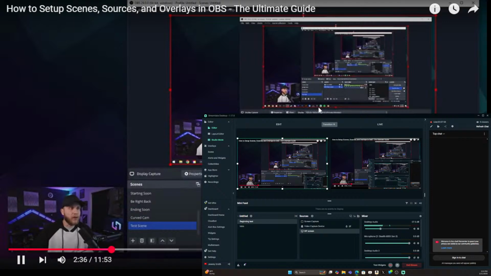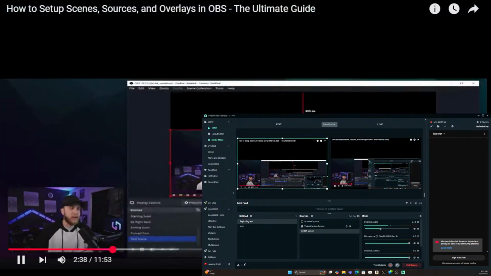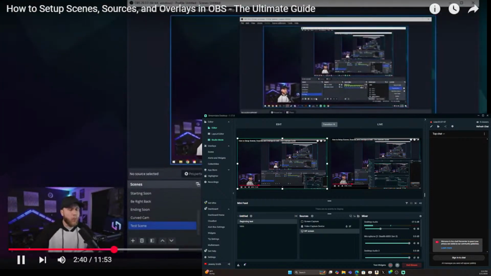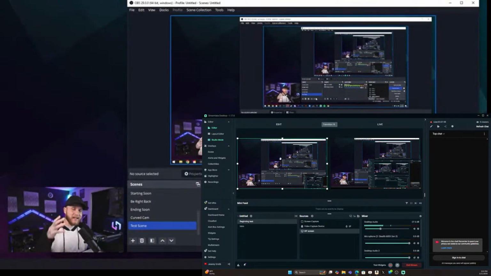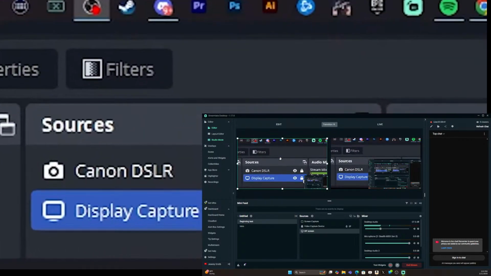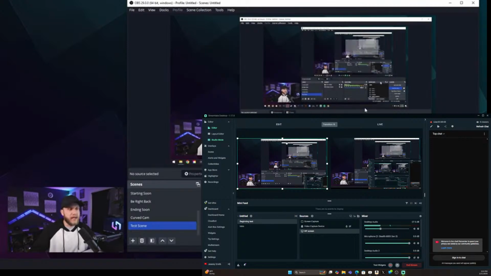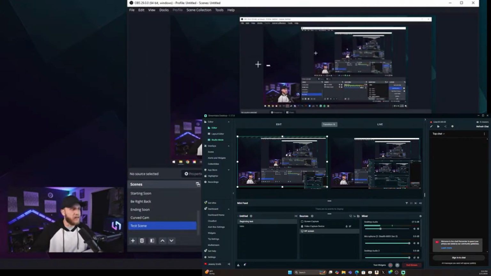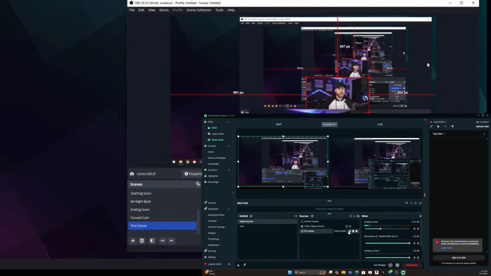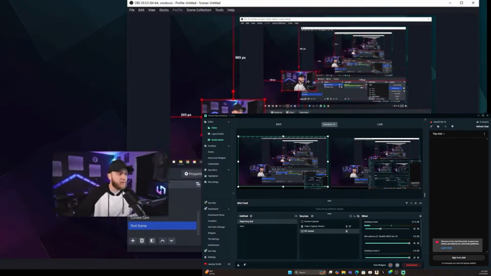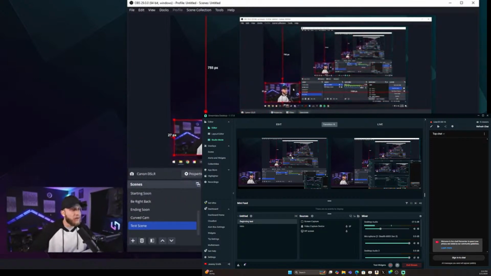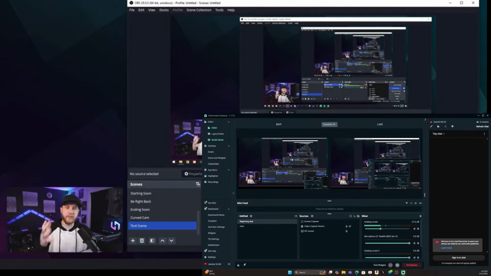Transform it, you can hold shift and you can shrink it or squish it, whatever you want to do. So once you have your source in the spot that you want, always lock it, because this way you can't accidentally move it. See, I can click around, I can do whatever I want, and I can't move it. If I have my camera unlocked and I accidentally move my camera, now I've got to move it back. Maybe I had it in the perfect spot. Who knows? But you want to always lock your sources once you add them to your layer and get them to the spot that you want.